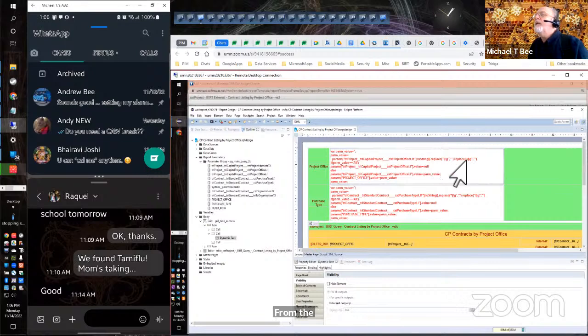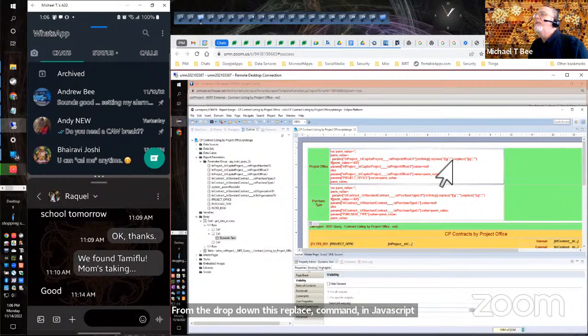This replace command in JavaScript will remove the square brackets from the text when you're setting it to the actual value that you want to use to initiate the query.